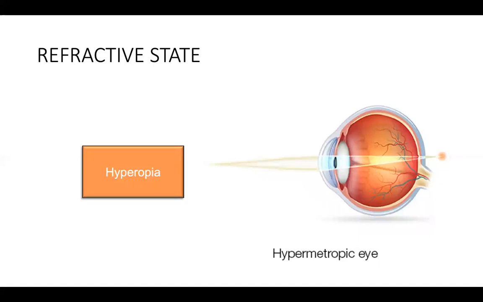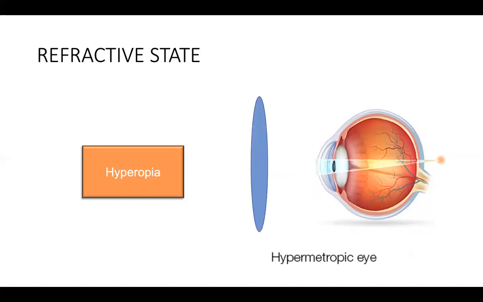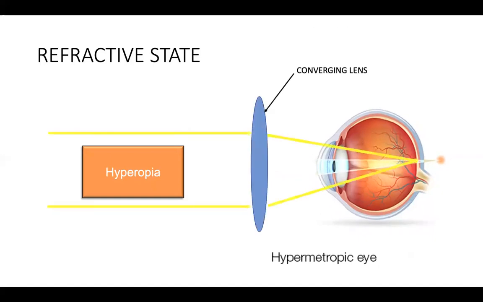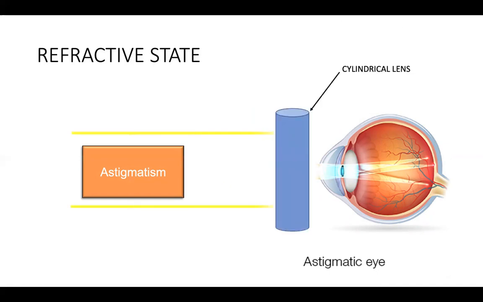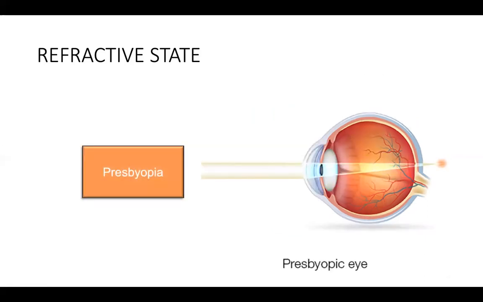In hyperopia, the globe is too short, and hence, a converging lens is used to supplement the refractive power of the eye. In astigmatism, the corneal surface is not perfectly spherical, necessitating a cylindrical corrective lens. With the onset of middle age, presbyopia develops as the lens within the eye becomes unable to increase its refractive power to accommodate on near objects.